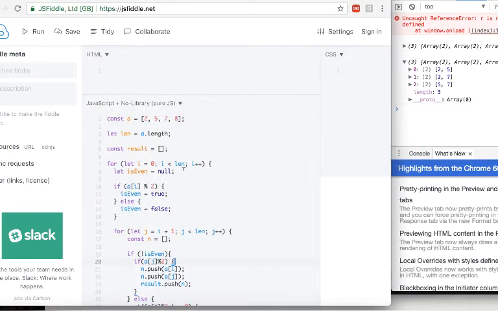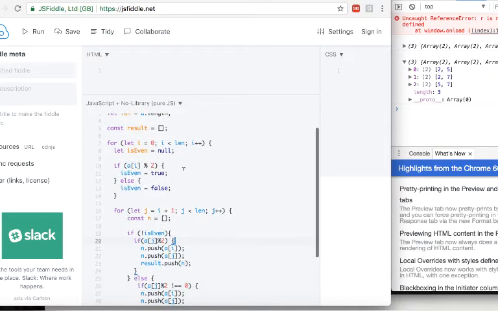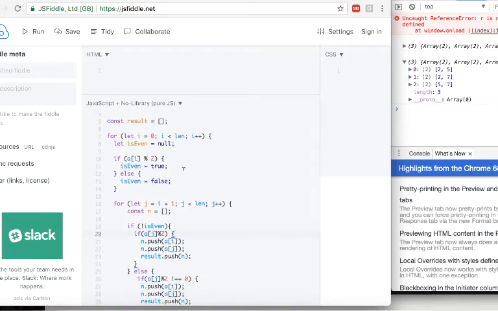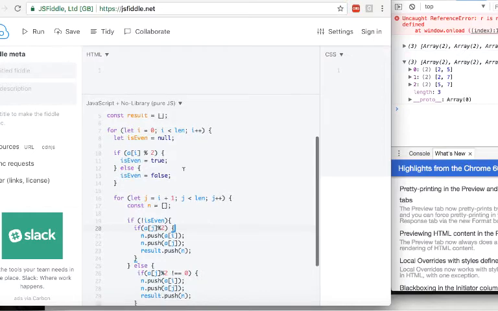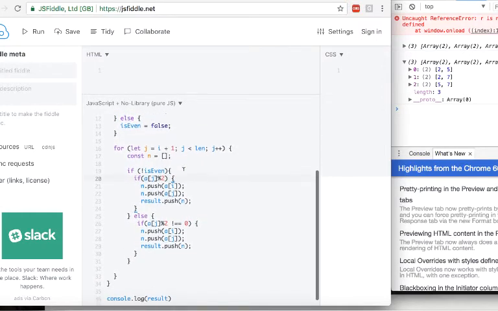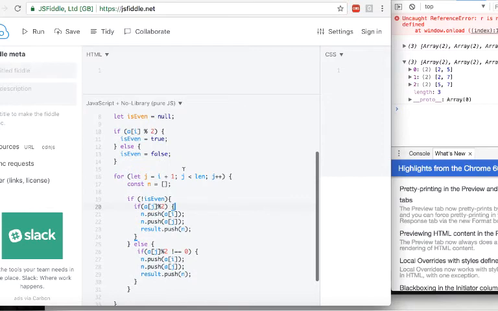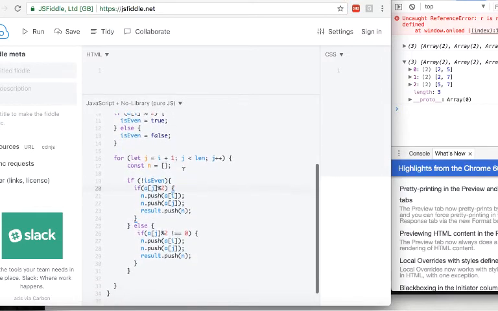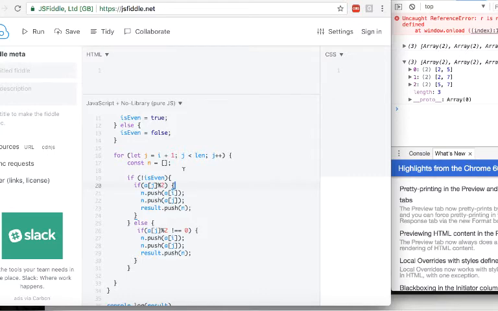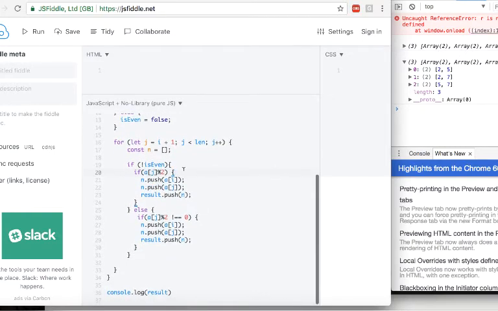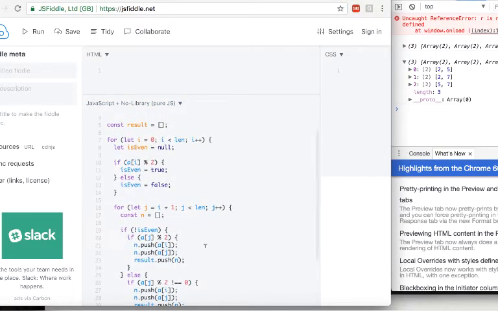Let's see what the issue might be. Let me tidy up. Okay, I have to debug it now a little bit closer.